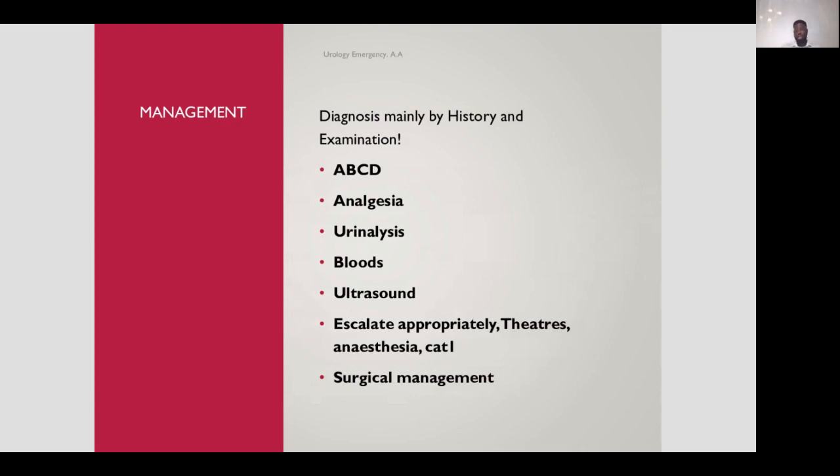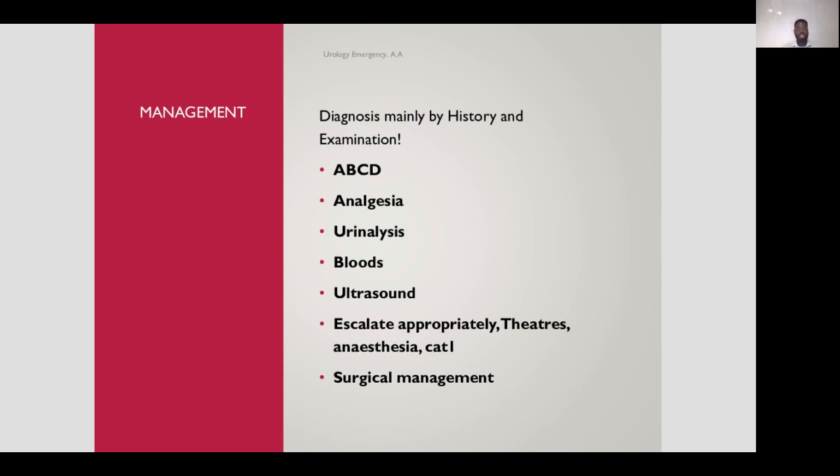So management, as always, mainly by history and examination, really can't stress this enough. By the time you're speaking with the patient, before you even touch the testes, sometimes you already begin to think, I think this is torsion or not. For most urologists, the problem is deciding, is this torsion, is it an infection, especially in that age group where they're not really children and they're not really more than 35. So really the young adults, it's usually very difficult to make up our minds on what to do. But this gets better with time as we see more and more of them.